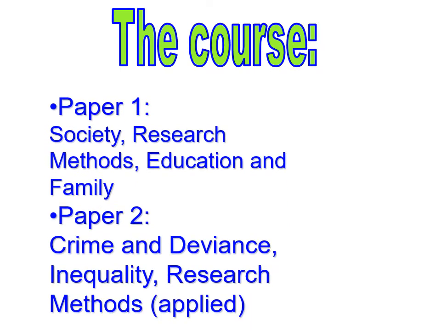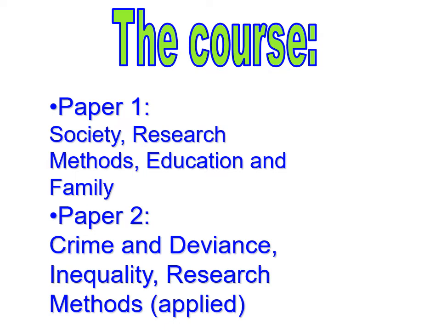The course is linked to what will happen in the exam. So in the exam you will have 2 papers. They are 1 3/4 hours each. And we then look at things to do with what is society. We look at the nature-nurture debate. We look at, are we born a certain way or is it our environment that affects us? We look at how do we research things and we look at the topic of education and the family.